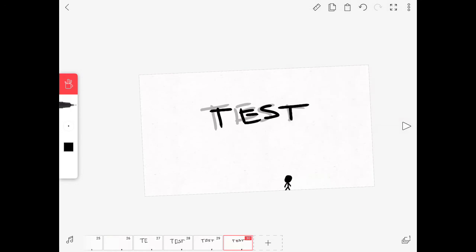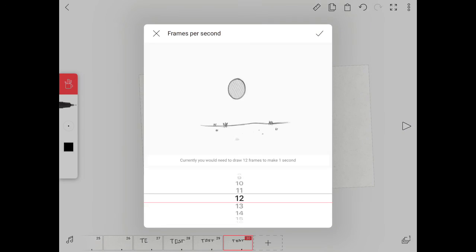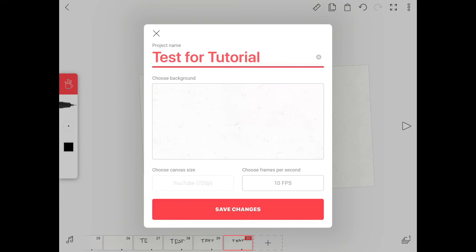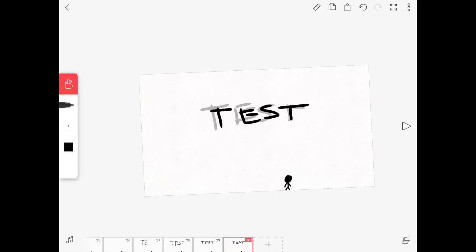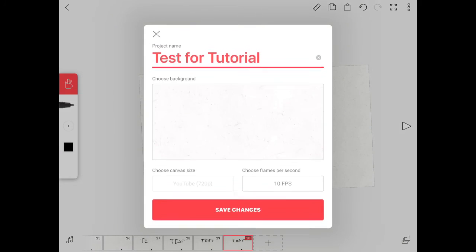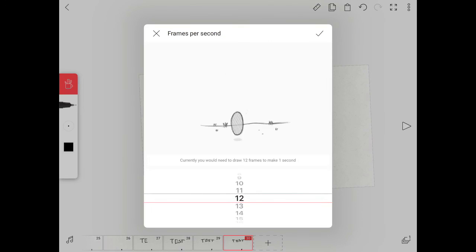Now that this kind of thing is done, I can put it to 10 frames per second and save. And now look. It looks kind of cool, right? Very fluid, just a little slow. So you can increase the frame rate to make it look nicer. It'll just be a little shorter. So I put it to 12 frames, which is the average. You know, it still looks nice, right?